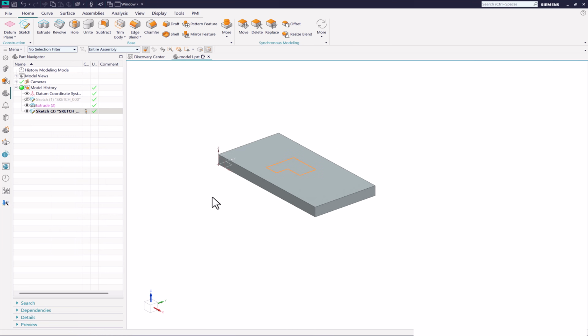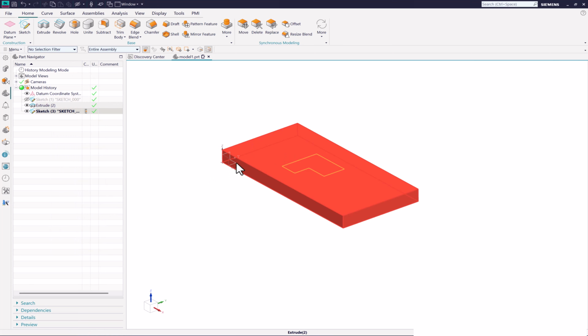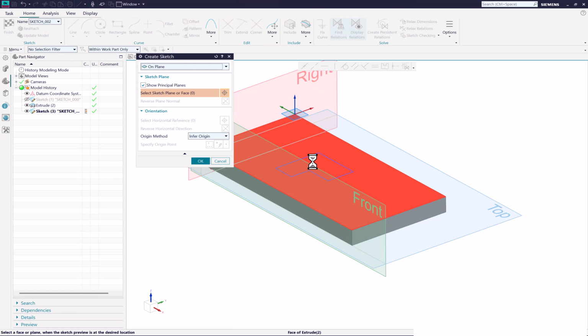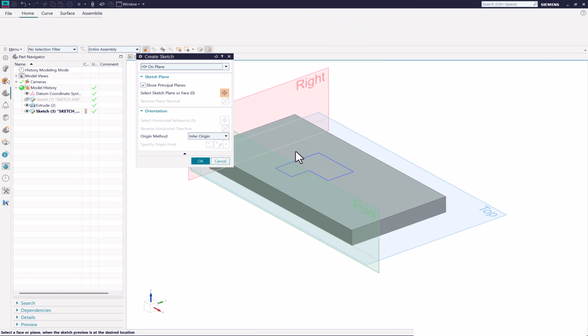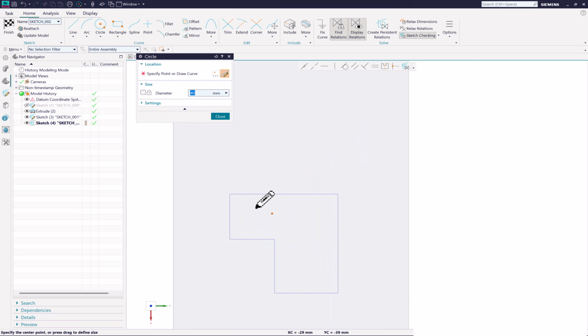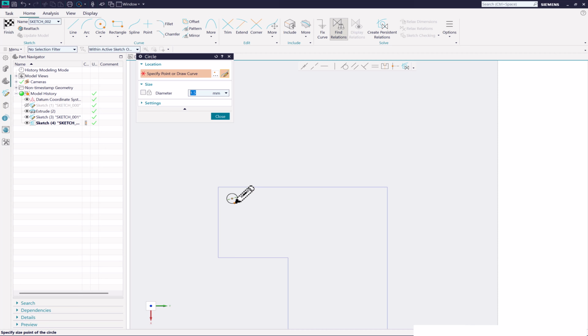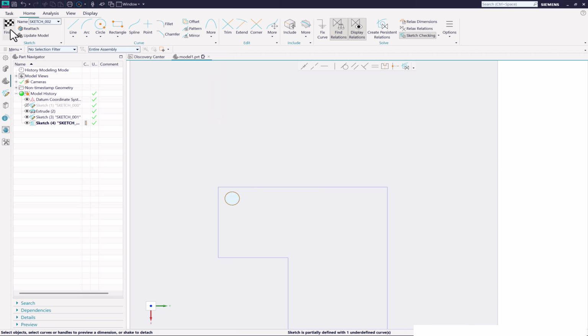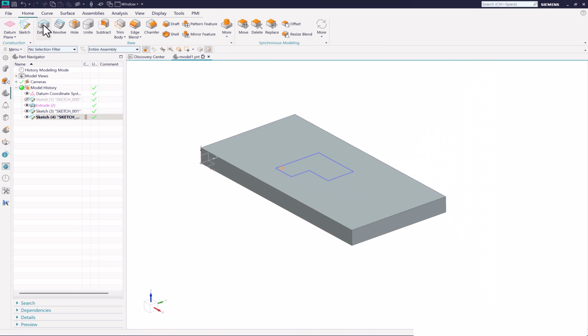Now let's see how to do pattern in a curve. So I just made a part and I have one curve. Let's create one object also that we want to pattern inside it. So I'll just sketch on this face, do OK. We'll create one object that we want to pattern. I'll select one simple circular object and finish it. I'll extrude it and OK.